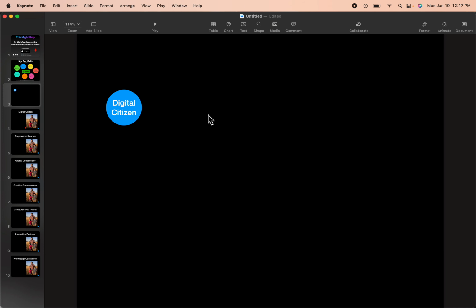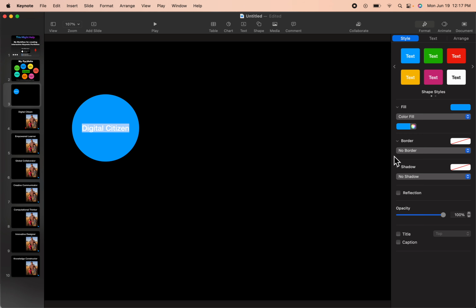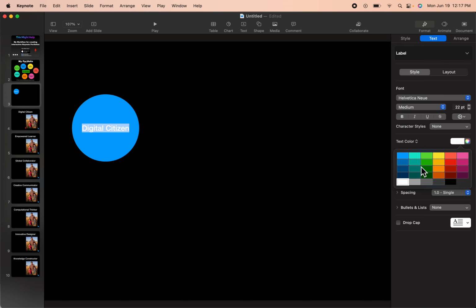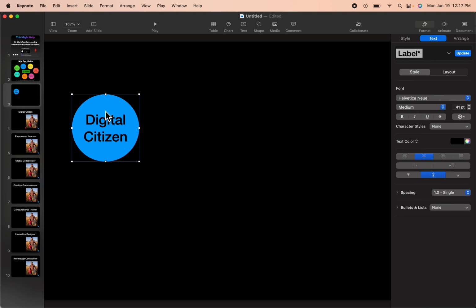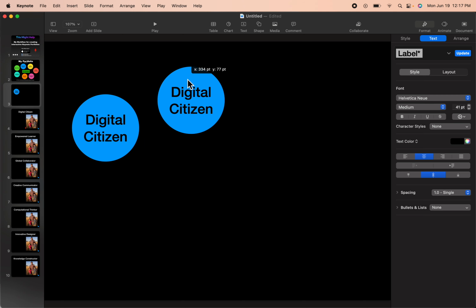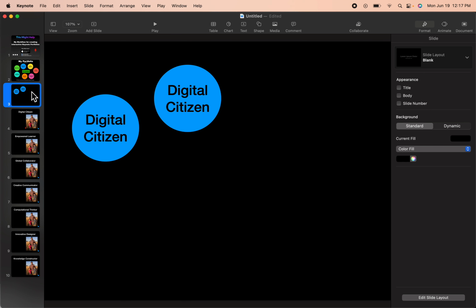At this stage, you can imagine me doing some formatting by clicking Format, choosing here and making it larger, maybe double clicking, possibly choosing a different text color, possibly choosing black to make it pop, maybe a different font if I chose. I'm not going to do all of these for each of them, but you can imagine me doing that for each one. When I find one that I like, I would copy and paste. One thing that I would suggest is choose one that has the most characters, and then you can decide how large it is. So it looks like Computational Thinker might be my largest one.